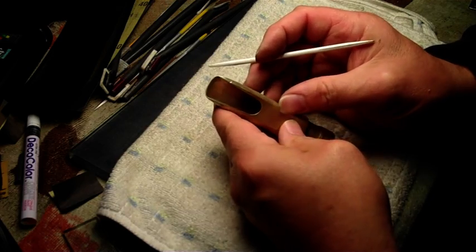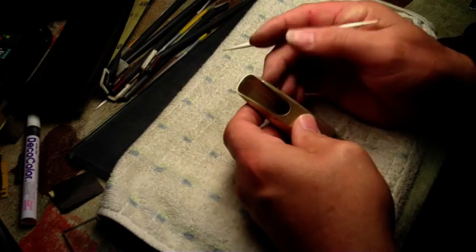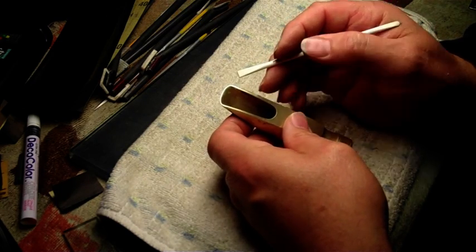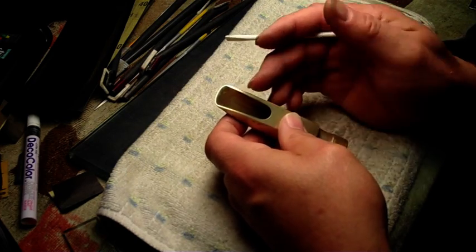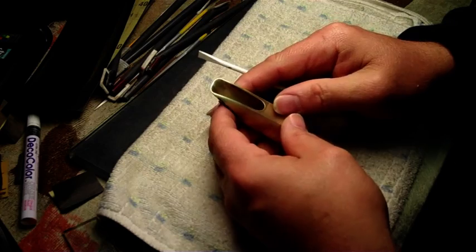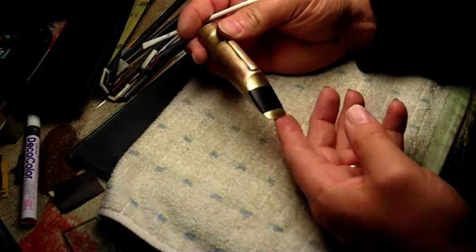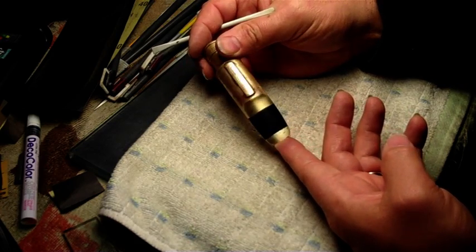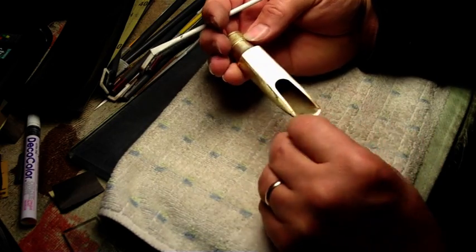But I've got the facing pretty good now. There's some pits from the original casting in here. They're original. I've got a nasty nick here that I've gotten most of it out, but it's too small to fill with epoxy and too large to face all the way out, I think. I may take a few more passes on it. But not bad, considering it was basically a lost cause before. I have a little bit more finishing work to do on it, too.